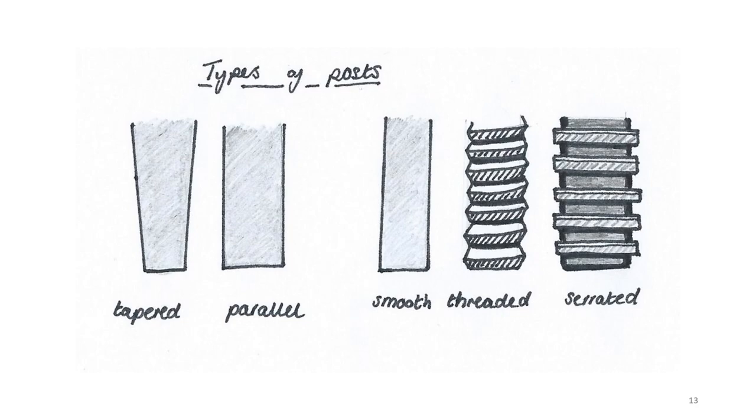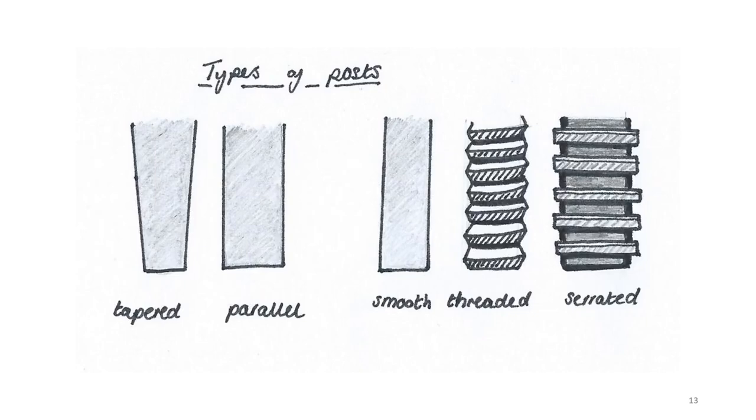The other type of classification is depending upon the surface characteristics. Some posts will be smooth posts, in which the retention will be primarily based upon your luting cement, whereas some other posts will be threaded and serrated. Serrated means the surface will be rough, which helps in mechanical retention. Threaded means that before placing the post, you will have some pre-tapped threads placed in the canal. You have some screws for that, which produce threads inside the canal, and then you screw the post into that thread.